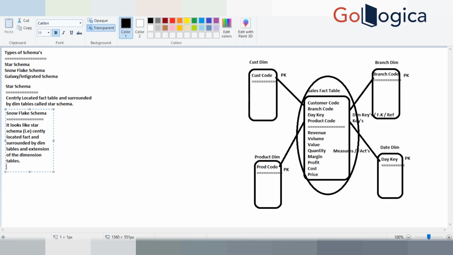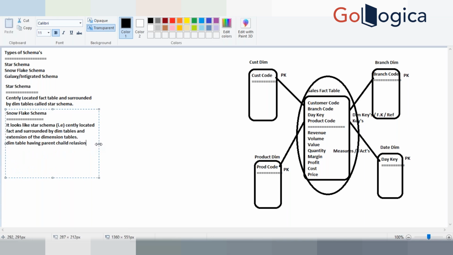That means dimension tables have a parent-child relationship.